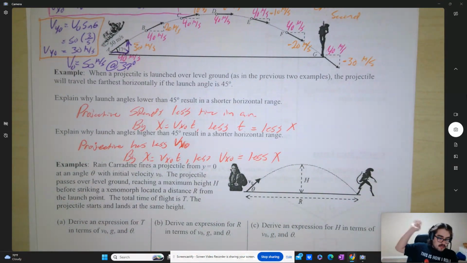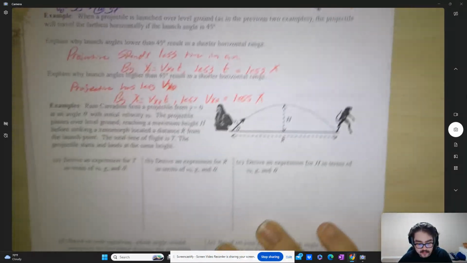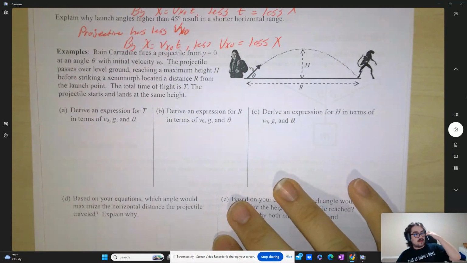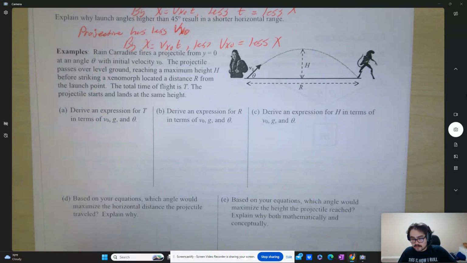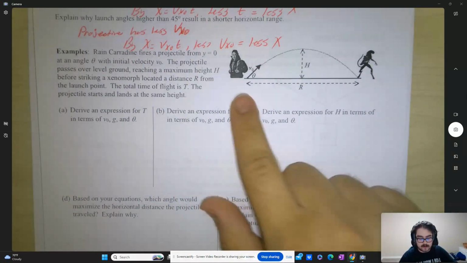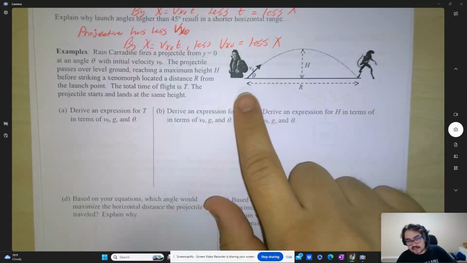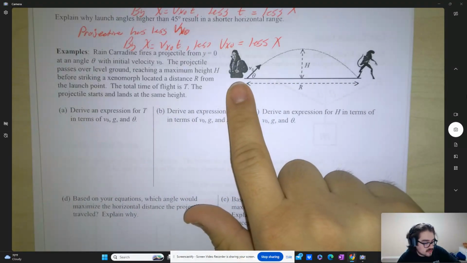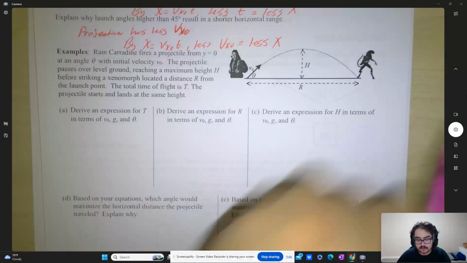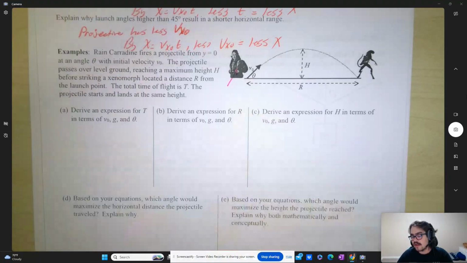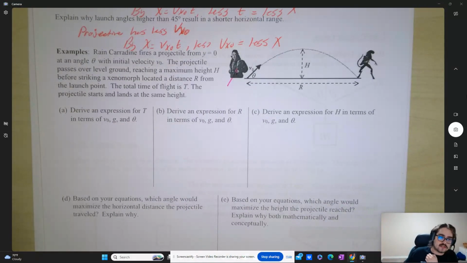Okay, if you have me in class, you know that I'm obsessed with, I saw, what is it called? I saw Alien Romulus one weekend, and I was absolutely freaking out about it because it was an incredible movie. And so I implemented it here. You can barely see Rain Carradine here, who's the main character in that movie, and there's an alien xenomorph. This is like maybe something you'd get on a biology test where they'd have an arrow pointing to a part of the cell, right? And you can't see anything because it's all blacked out.